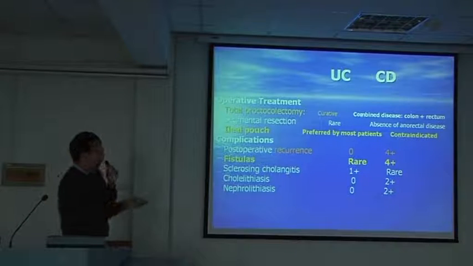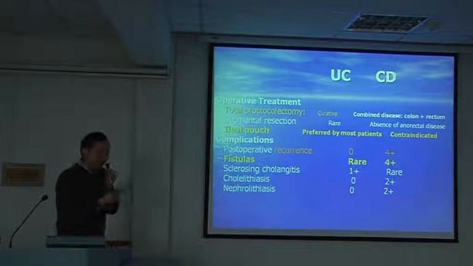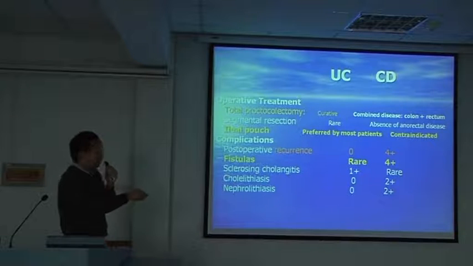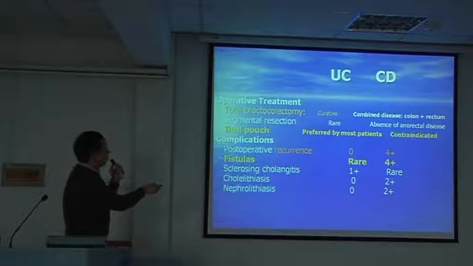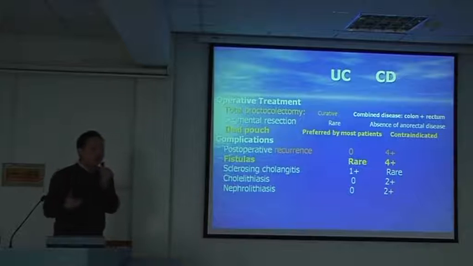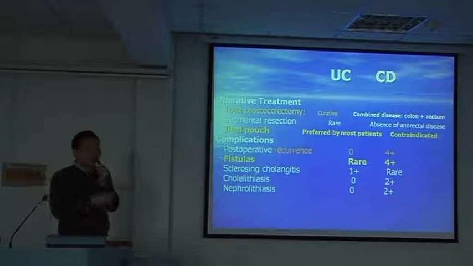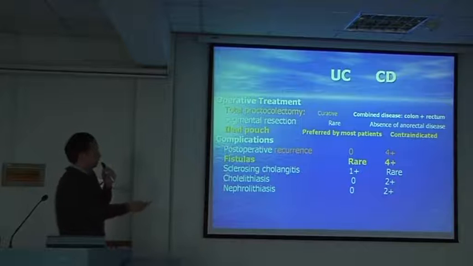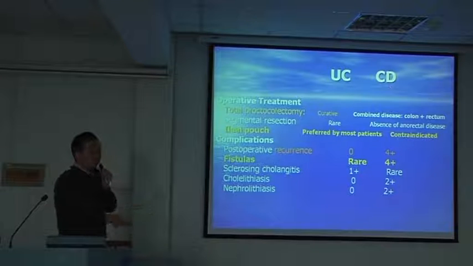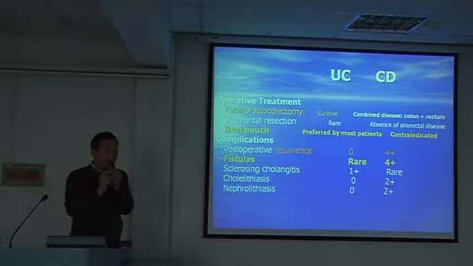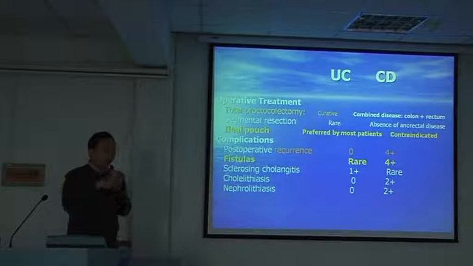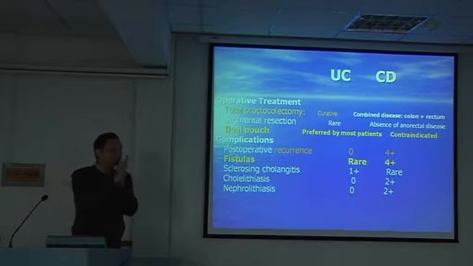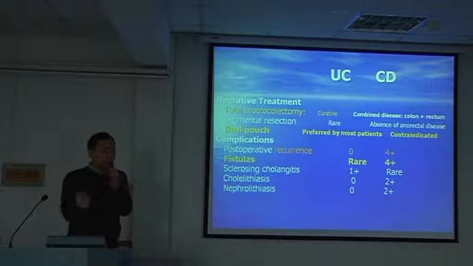But for some patients, maybe you first diagnose ulcerative colitis, and he or she receives the total proctocolectomy. But after several years, the disease recurs, and then maybe we should consider it is CD. Because in 10 to 15% of patients, the first diagnosis is called intermediate, and we cannot make a clear distinction.